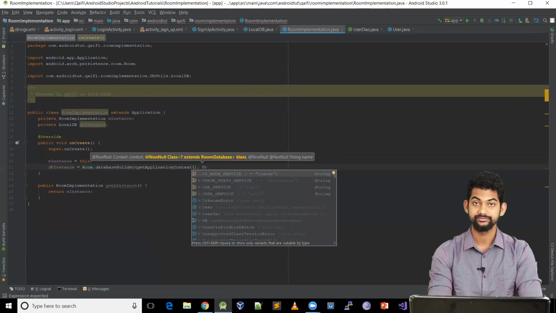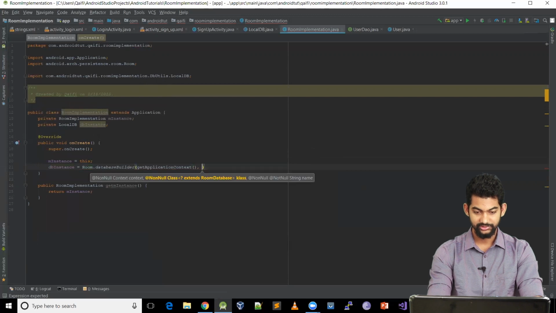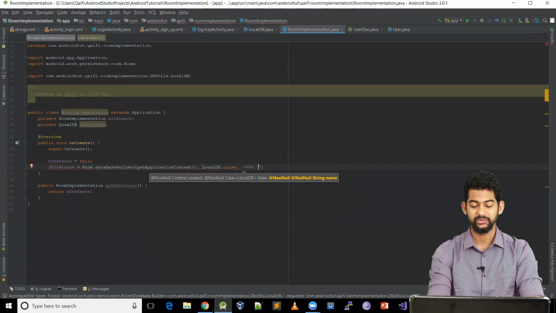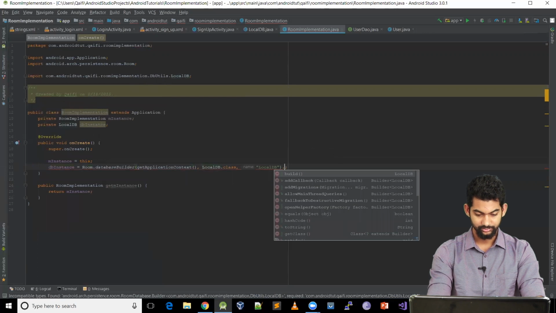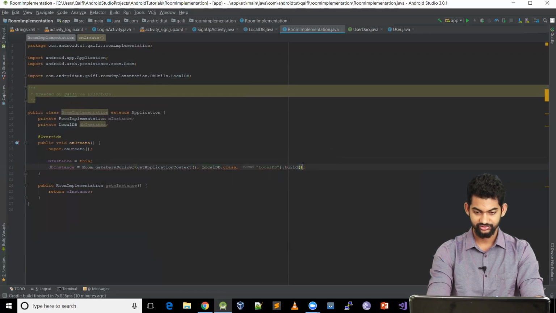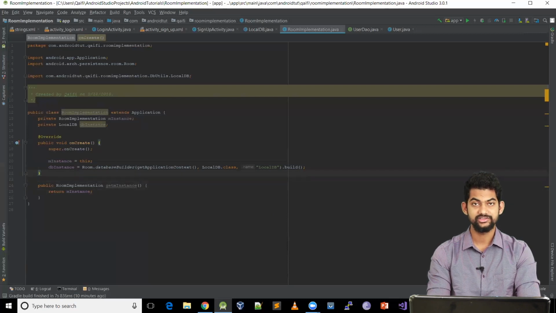Let's pass the database class. So local DB dot class, and let's define our database name. Let's call it local DB. Okay, and let's hit the build function. So our local DB instance is created.